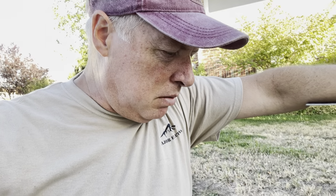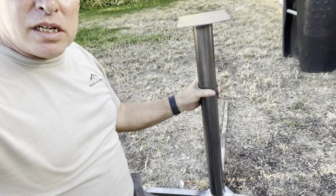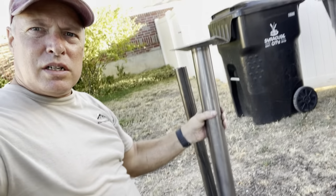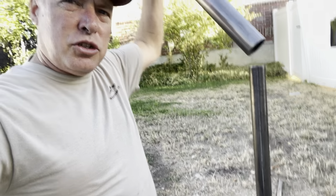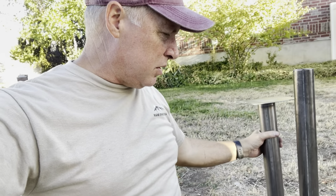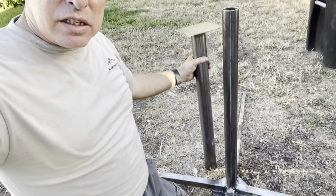Update on the spin barrel. We have got quite a bit done. This piece here is the piece that everything's going to rotate on, so it comes off, right? And so this piece here is a 2-inch pipe right here. This one here is like 1.5 inches or 1.75 inches, whatever it is. I just got them so they slid together.